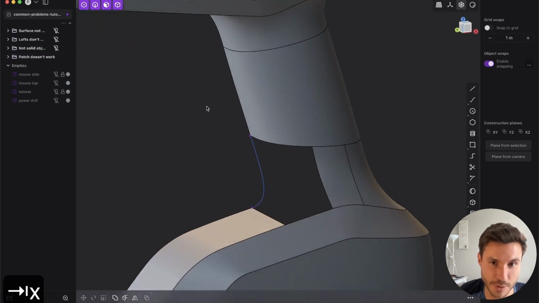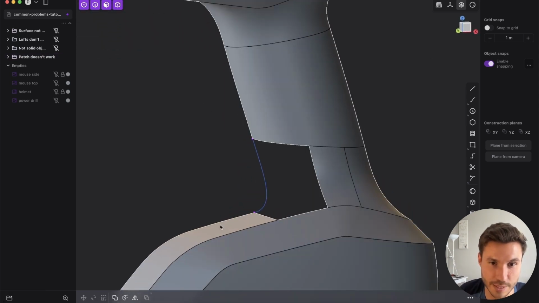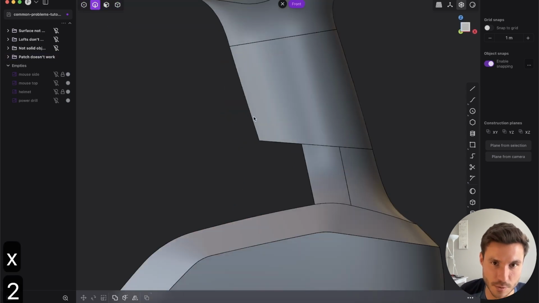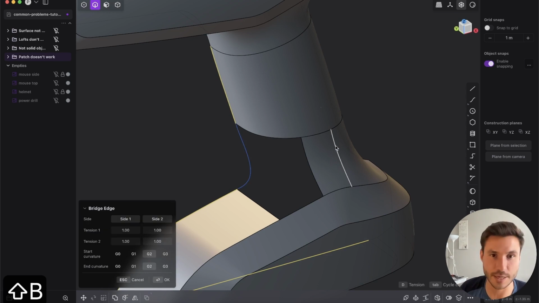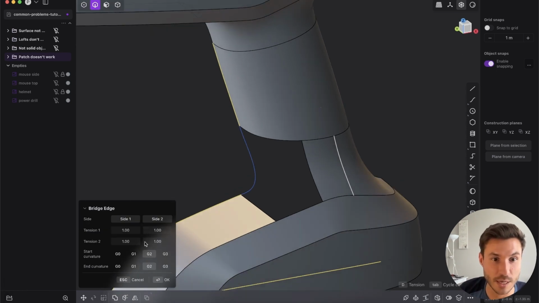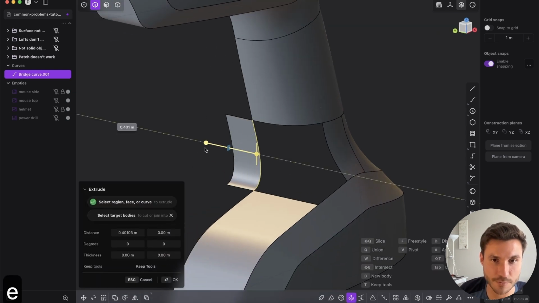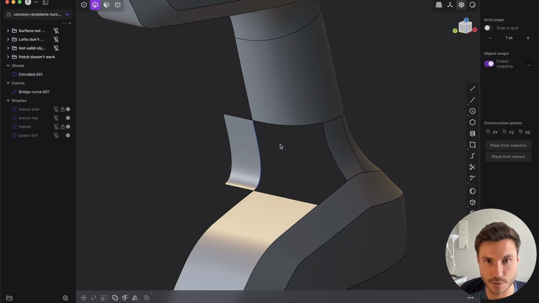So it was this way, right? I just wanted to connect the handle with the bottom, and then I just selected this edge, and again Shift B for bridge edge, as you know it already. Okay, and then I took the curve, extruded it, right? So this is our situation.